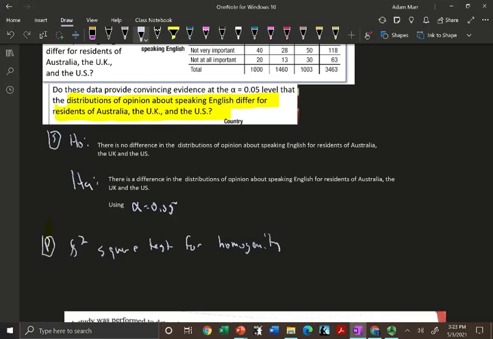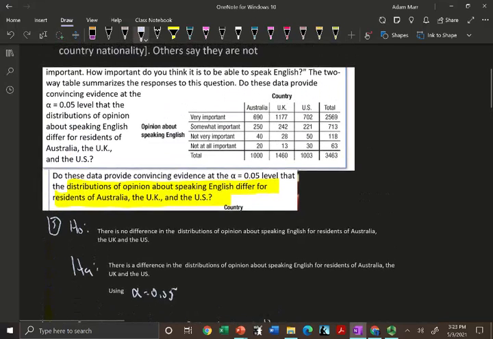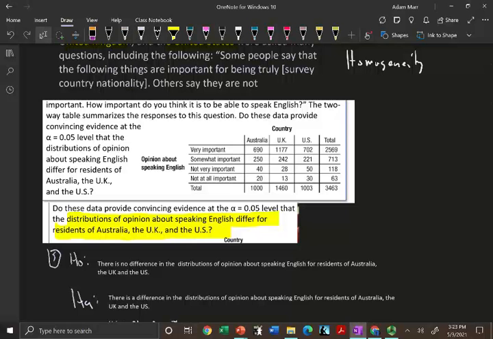Okay. Now, for this particular one, first of all, just to get the expected values, how would I do that? Now, if it just has the expected value for like one single expected value, that's not too bad. Let's say you wanted very important in UK. So this one right there, how would I get that exactly?